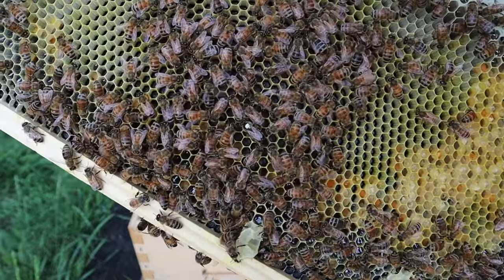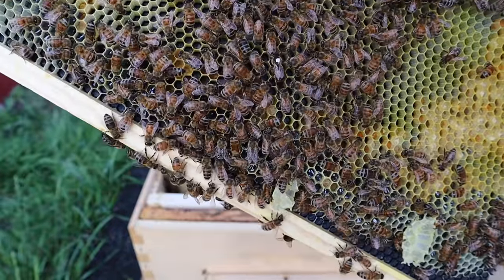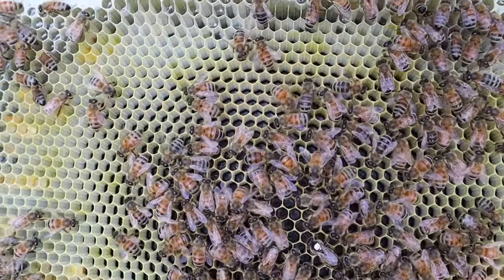Here's our frame with the queen. Do you see her there in the middle? She's the gal with the white dot on her. And if you look closely into the cells, you'll see eggs that she's laid.